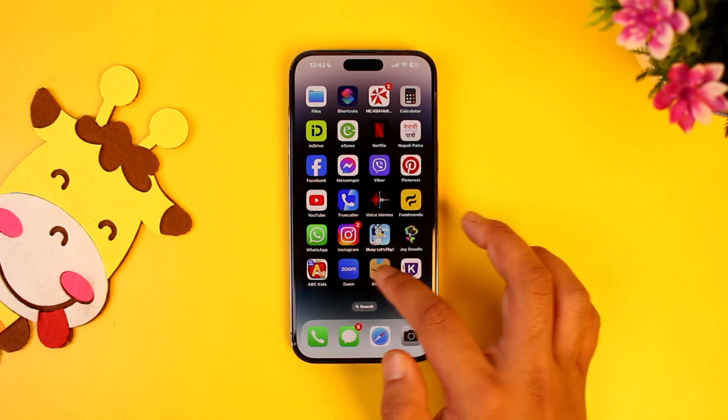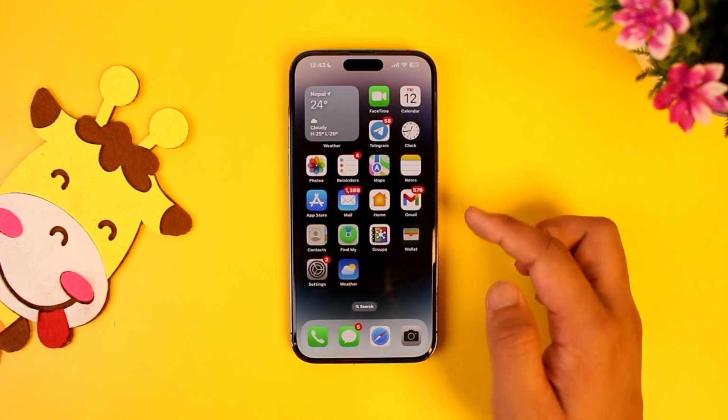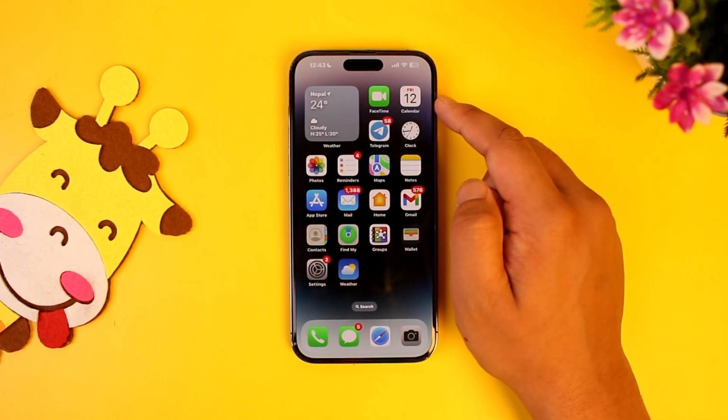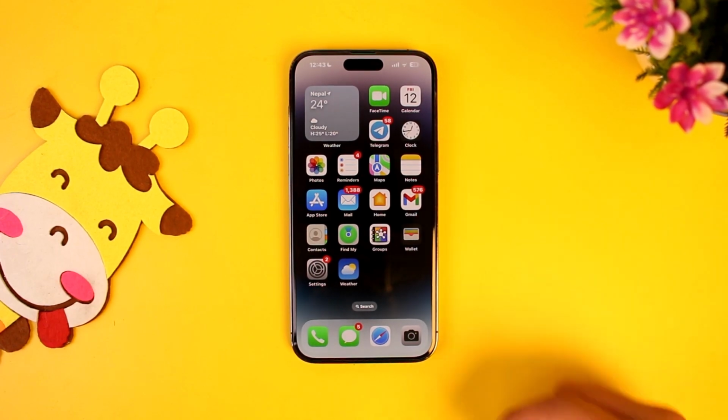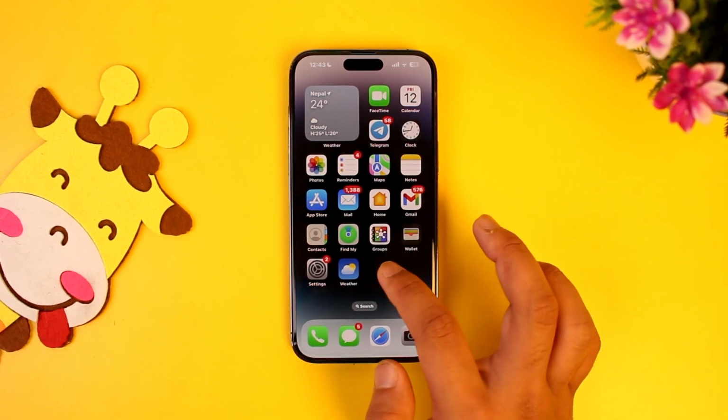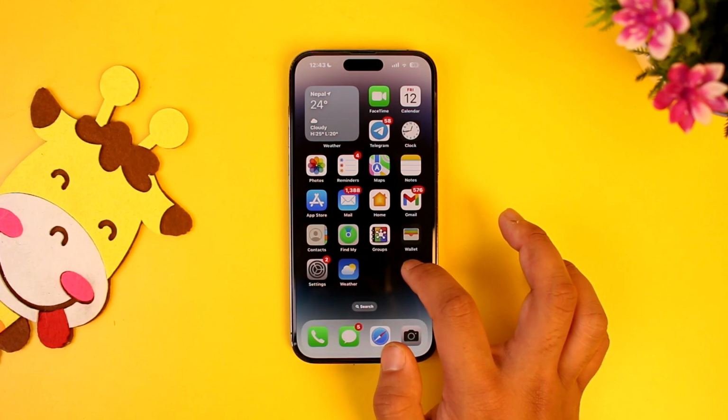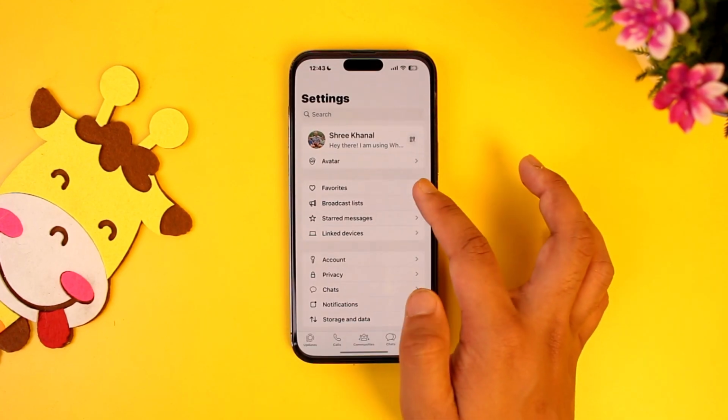Now I assume that this is mostly because Meta might assume that iPhone users usually just use one SIM card. That is why they don't have that option. So they might not require the option to add a secondary account. But currently we don't have any solution from the WhatsApp app.